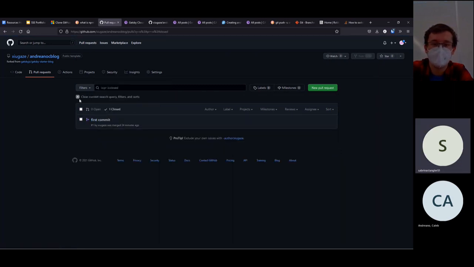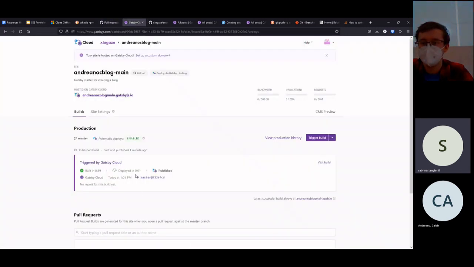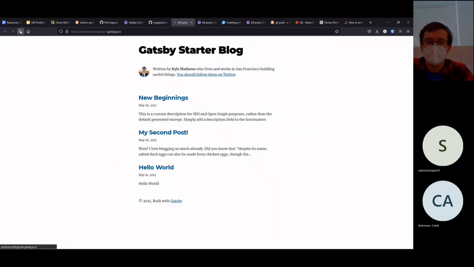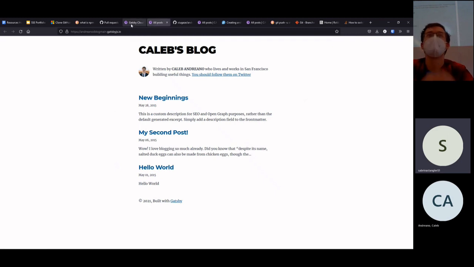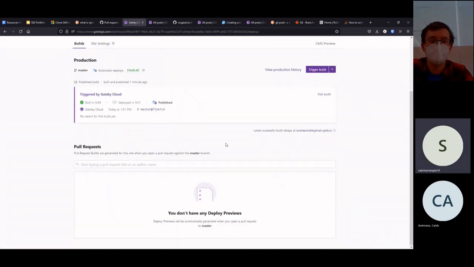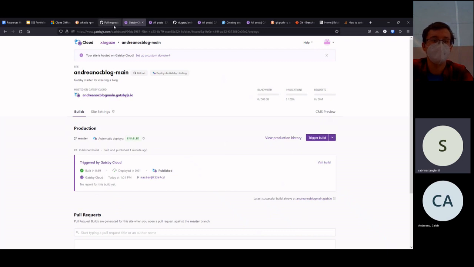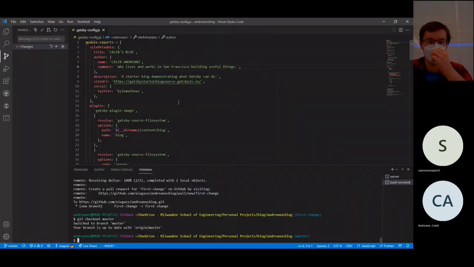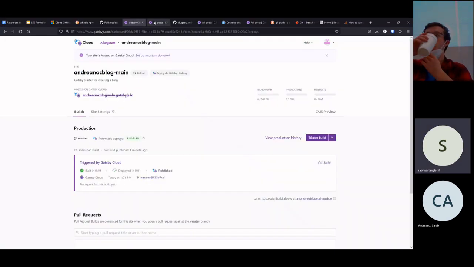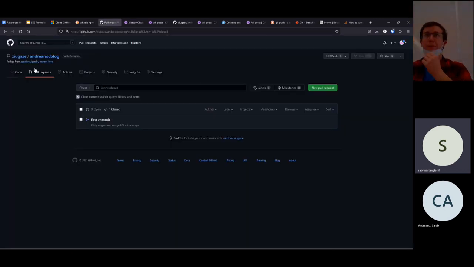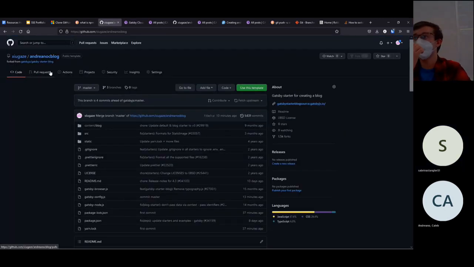So now those changes will be on production whenever that build finishes. Now that you made those other changes, you could create a new pull request. Yeah, see there. Oh, cool. But now that Gatsby Cloud knows to look at the master branch, when you create a pull request, it ought to show a preview there. So you can go to GitHub again and create a new pull request for that second commit you did, and then you'll be able to make changes to that pull request again.